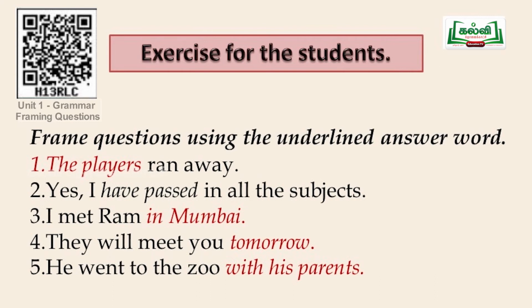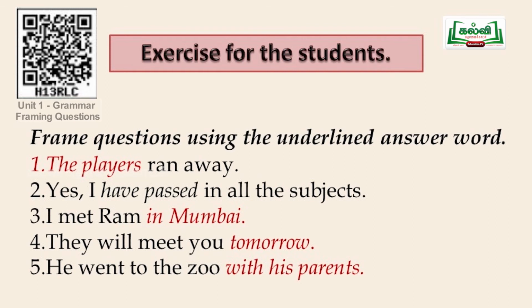I met Ram in Mumbai. So you are going to do an exercise. I am going to give you 5 sentences. You have to listen carefully. I will read only twice. Listen carefully and do it in your mind. Frame questions. The players ran away. Answer word is the players. The players ran away. I have passed in all the subjects. I have passed in all the subjects.